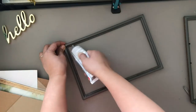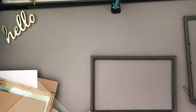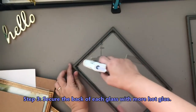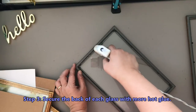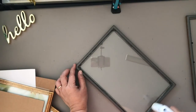Make sure that you apply the glue along the perimeter and then place the glass carefully. After attaching the glass to the frame, secure it further by applying more hot glue on the seams on the back of the frame. Adding this extra step will ensure that the glass is sealed in place.